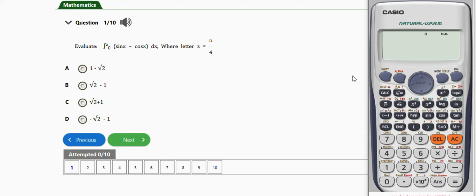As usual, the first thing to do is to put the calculator in default mode. Press shift button 9 for the instructions, press 3, press equal to, and press equal to again. Next, put the calculator in radian mode. Very important, when solving calculus, ensure that it's in radian, not degree. By default it used to be in degree, as you can see, capital letter D stands for degree. To put it in radian, press shift and the mode button. Radian is option 4. So that's it.